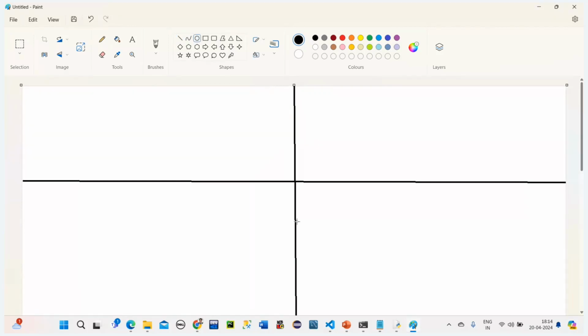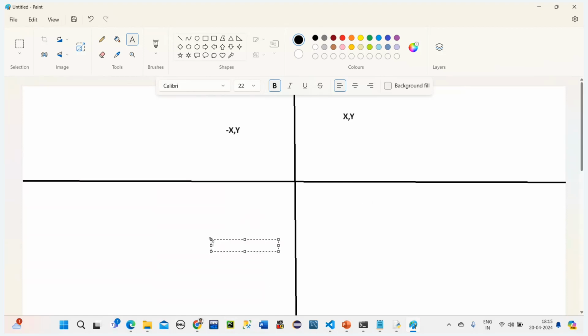So this is Q1, y-axis, Q2, Q3. Yes, sir. Yeah, this is positive x-axis. This is negative x-axis. The upper one is positive y-axis. So this is x comma y. Yeah, x comma y. And in this, what we can write here is minus x comma y. So write this one.